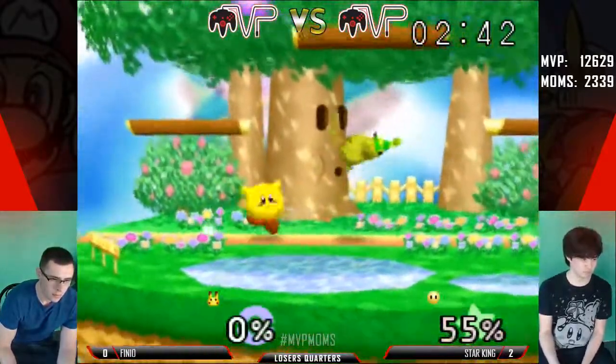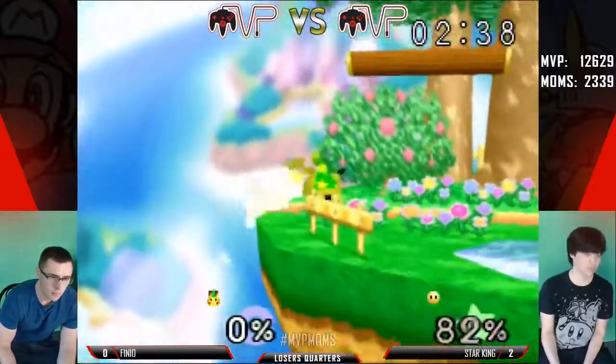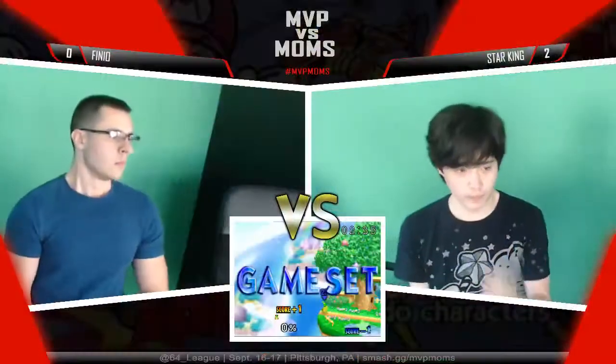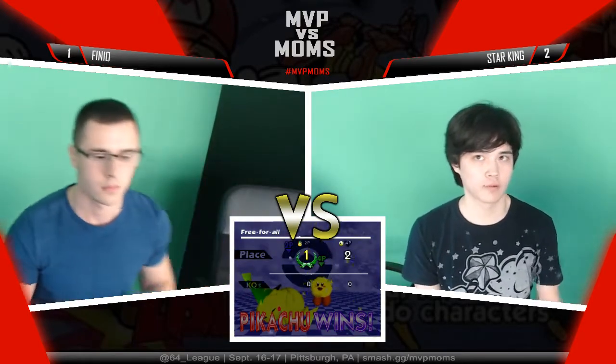And so, Finio has not caught on to this invincibility routine. And that should be it. Yeah. And so Finio takes a game. Wait a minute. He back aired there at the end of that. Could he have just not done that? He had no jumps.